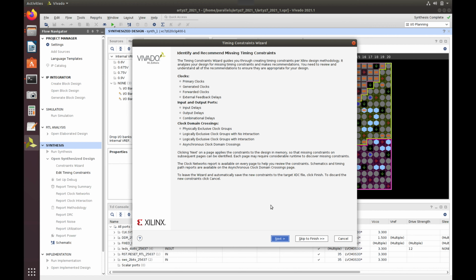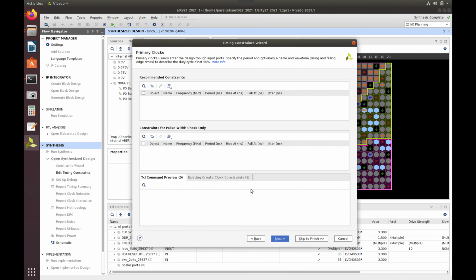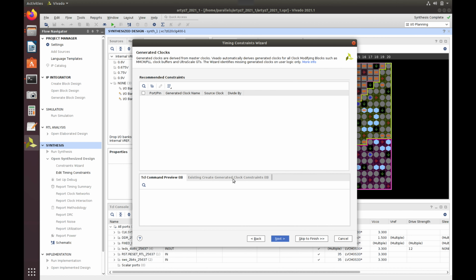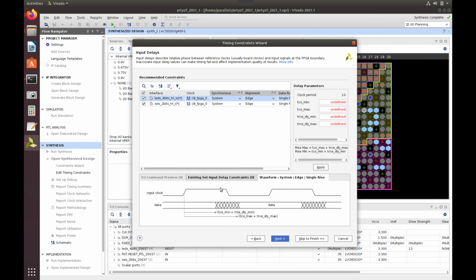Sometimes if you have really tight timing on things and you know there's an input pin external to the FPGA, you know there's a certain delay that it's going to take that signal to get there, you can configure that within your FPGA design such that your FPGA design gets laid out the most efficiently by the tool sets. As you go through, you can kind of play with it. You've got this first one where you're adding your primary clocks, other recommended constraints, I won't get too detailed into that, forwarded clocks, feedback delays.